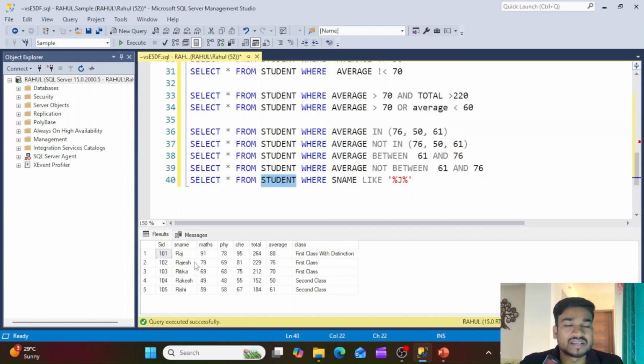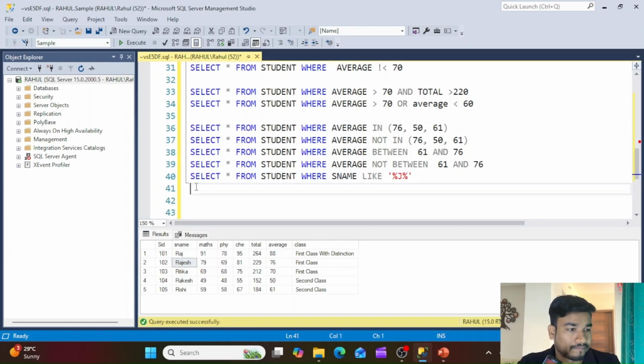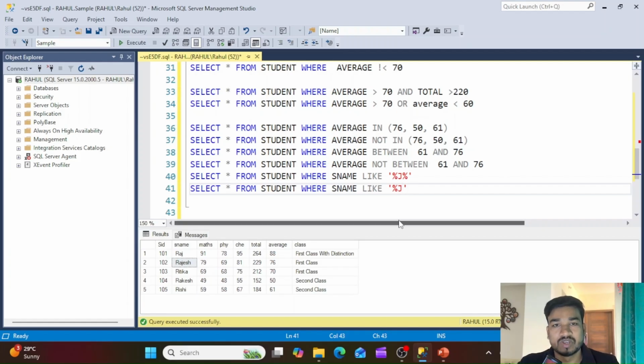I want to see only the records whose last character is H. So I want to update my filter, and we will replace the query here. Now I want to remove the last percentage, because the last character should be only H. The first percentage allows any characters at the start, but the last character should be only H. So I will replace it with H here. It is not case sensitive, so whether it is capital or small, it is okay.